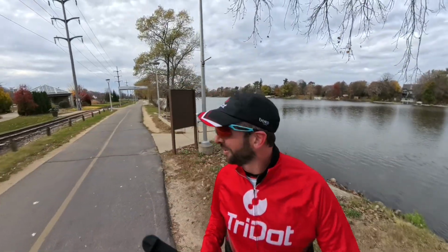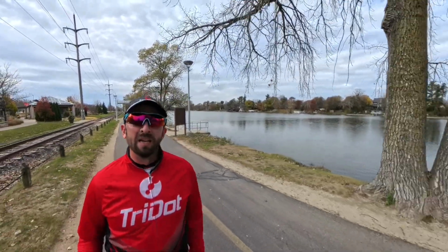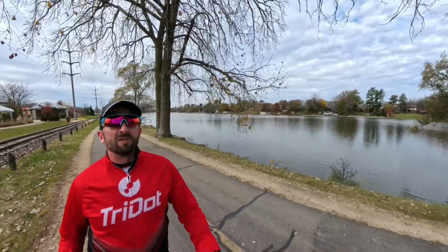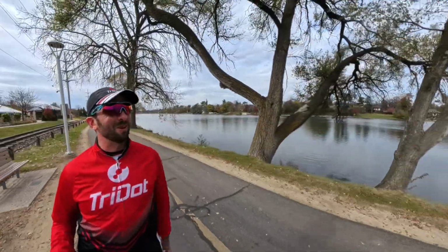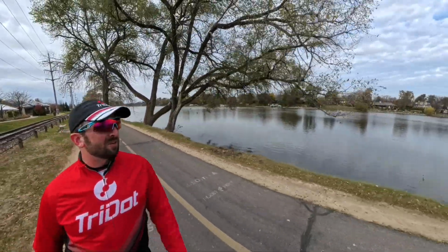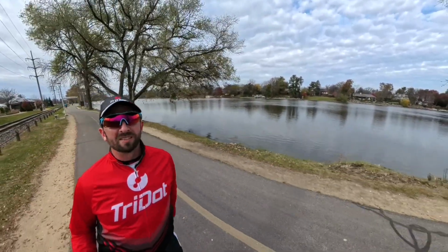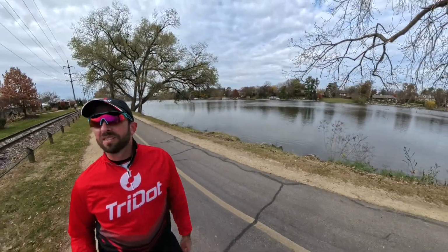But one thing to note is, in general, unless there's an event going on with water support, you're not allowed to actually swim in the Rock River. They do have warning signs along the river. You never know how strong the current is, for one, and you don't know what's along the riverbanks, so it could be dangerous footing if you just go in at a random spot. So I would not recommend trying to do a practice swim on your own. If there are official practice swim events, take advantage of those, so pencil those on your calendar. Look at the schedule for race day.